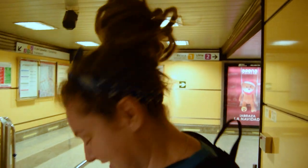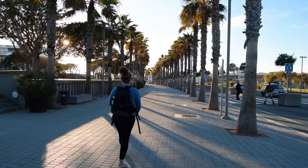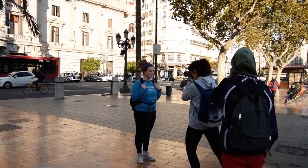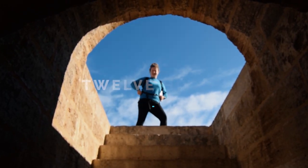It was the right train just going in the wrong direction, so we hopped off, hopped back on again and 25 minutes later we're now in the city. Join us as we explore Spain's third largest city, aiming to cram in as many of the sights, sounds and flavours as we can in just 12 hours. Welcome to Valencia.